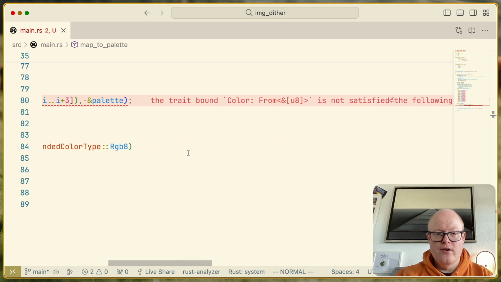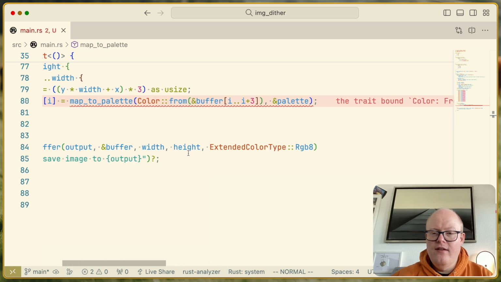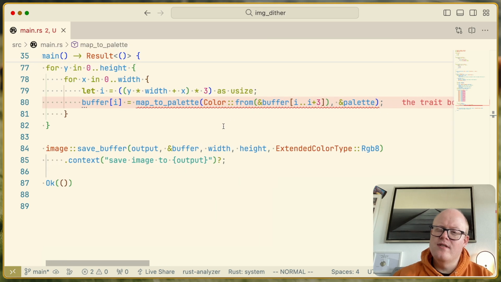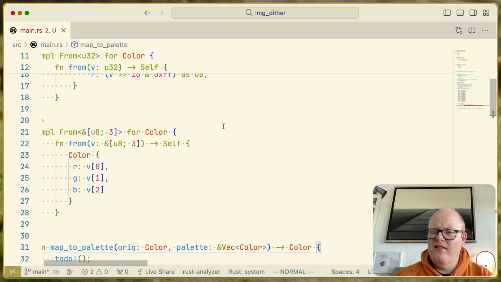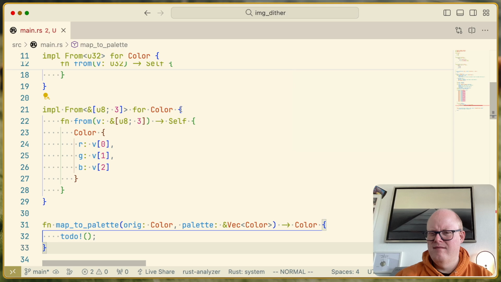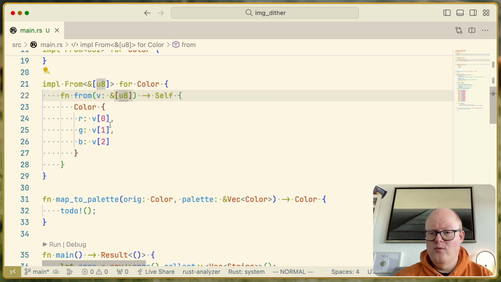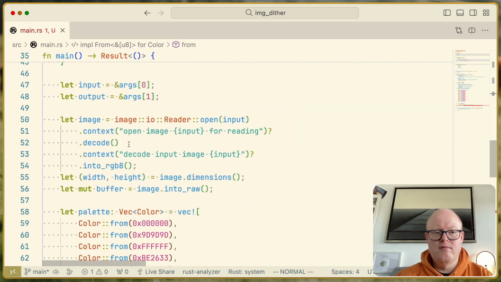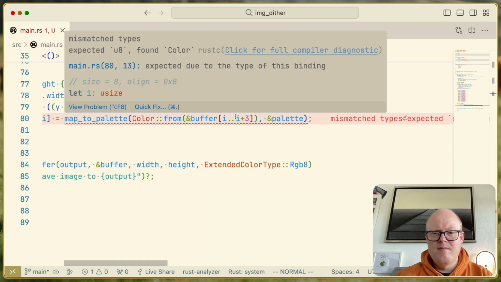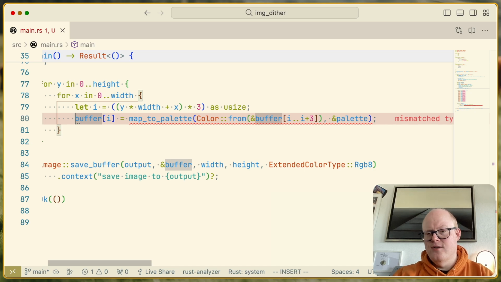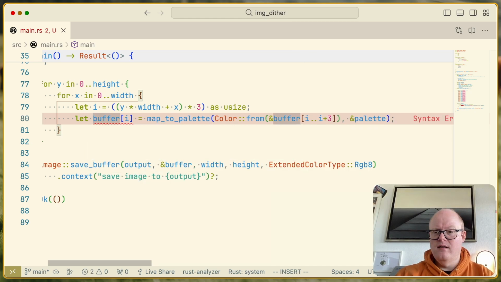And now there is something still wrong here. The trait bound Color: From is not okay, so it doesn't know that this thing has a length of 3, I guess. That's interesting. It should be able to infer that. Why can't it infer that? But yeah, okay, maybe we can just do something like that, and it will then crash if I'm retrieving an index here which does not exist. Is this now okay? Mismatched types. Expected u8, found Color. So yeah, this would be the return type actually. Yeah, that is right. So I guess I will have something like new here for the new color.